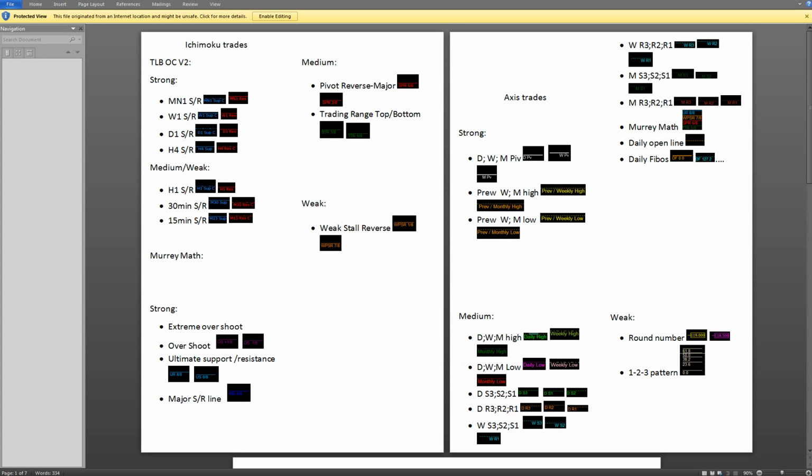Basically, he's breaking down the system into what type of trades you're going to look for. The cheat sheet that comes with it is a little bit outdated, and Norman did a really good job of throwing together another one with the 2.61 version of the setups you're looking for, and he's broken it down into strong, medium, and weak setups. It's kind of like your cheat sheet. If you have a weekly pivot with a previous weekly high, that's a strong indication of reversal if you're overbought or oversold. These are your medium conditions, so you can combine any medium with strong or weak. It looks good, Norman, so far. I'll look over it again a little bit more as soon as I'm done.